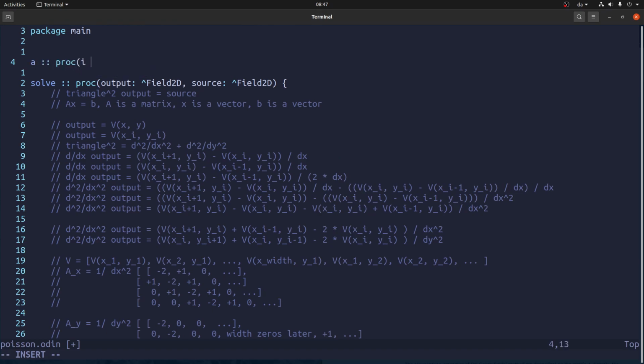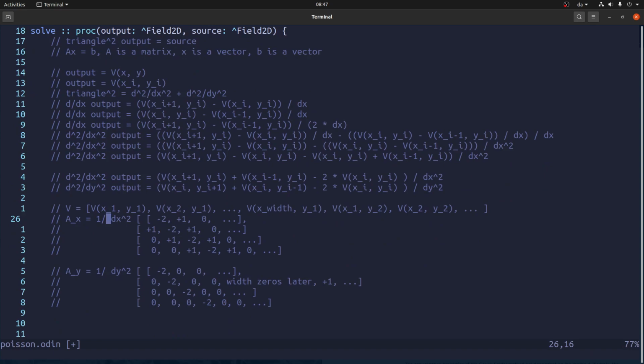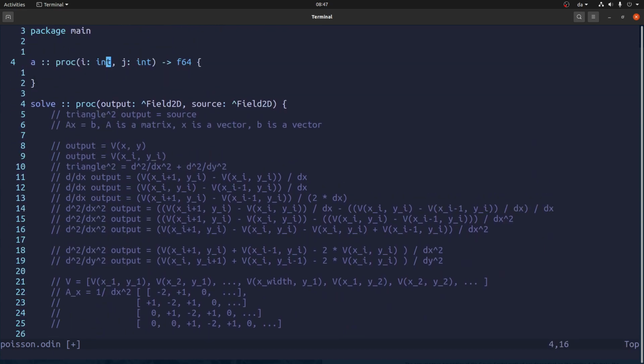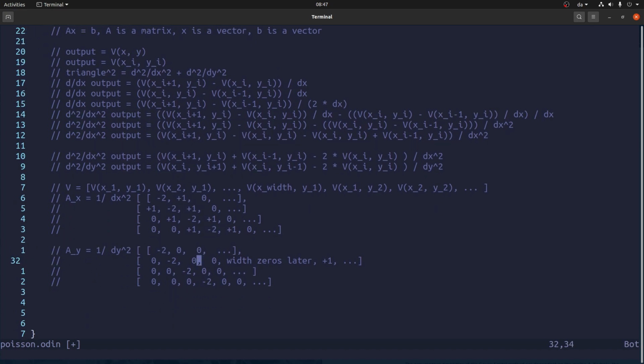And it should take an integer and an integer and return a float. And we will just ignore this prefactor and add it later. For right now it's just, should we return -2 or +1 or so on.